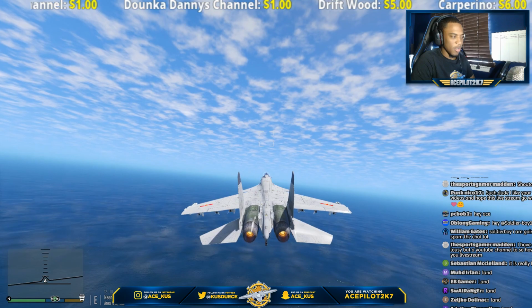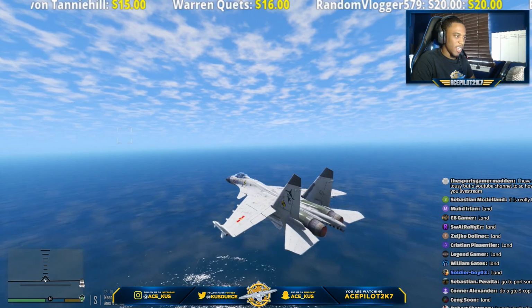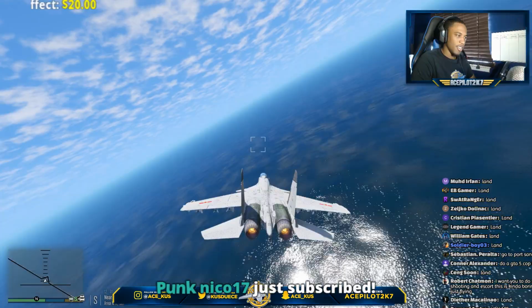Go to Fort Zancudo. Yeah, we go to Fort Zancudo, stir up some trouble. Everybody is saying land now, so I'm gonna attempt to land. This is really hard though, because this plane is so freaking fast. Let's turn our base there. Oh man, this is gonna be hard.